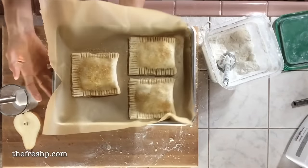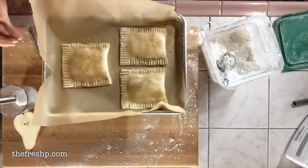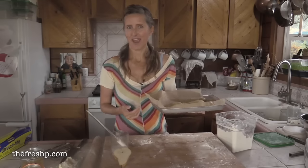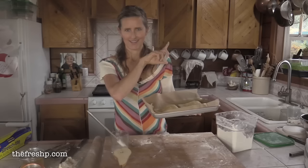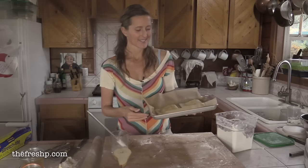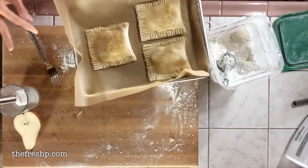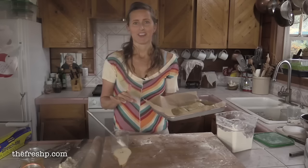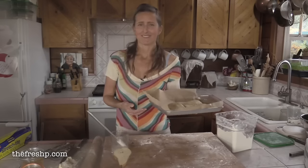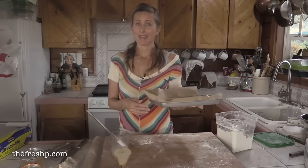And there you have it — fantastic, flaky, buttery, delicious gluten-free pastry hand pies. If you are a gluten fan and have no adverse reaction to it, click the link here and I'll take you to my all-butter pastry crust that is equally delicious. I'm going to place these little guys in a 340-degree convection oven for about 20 to 25 minutes until they're nice and golden brown. Super simple little dessert — fun and wonderful to share with all of your friends, family members, and those who can't eat wheat.